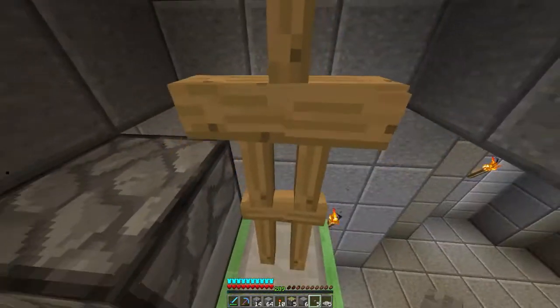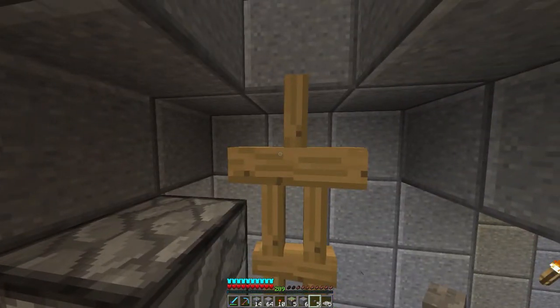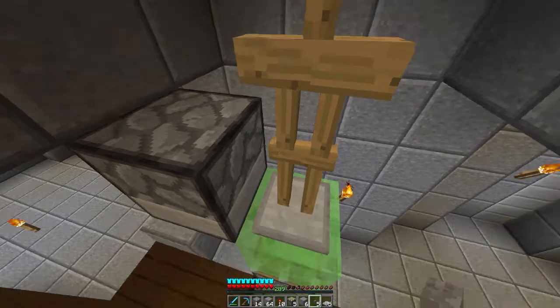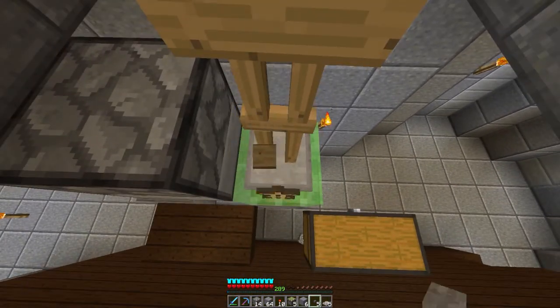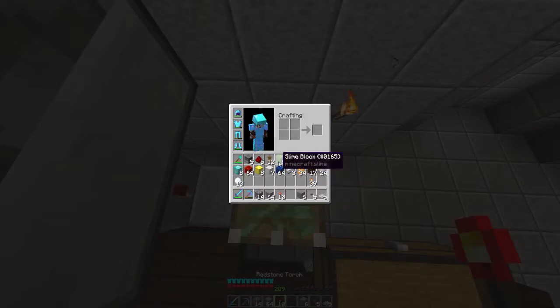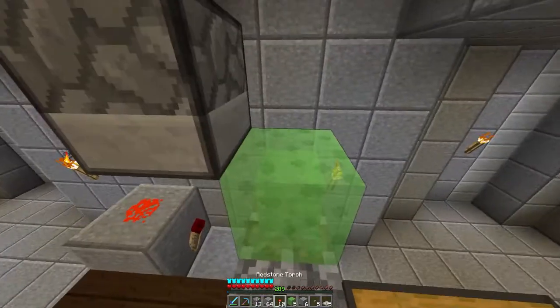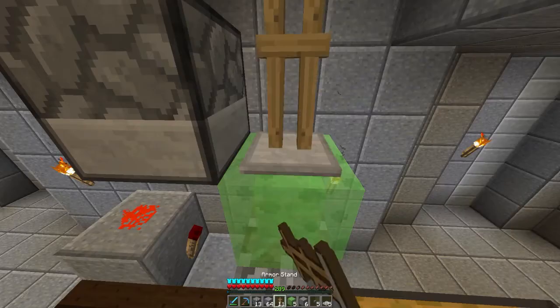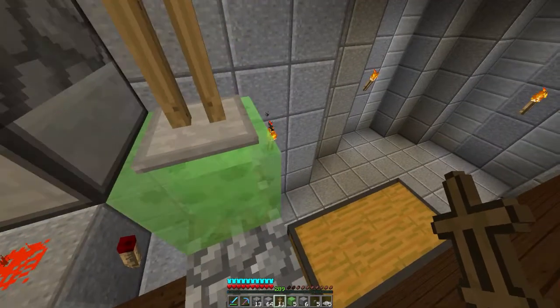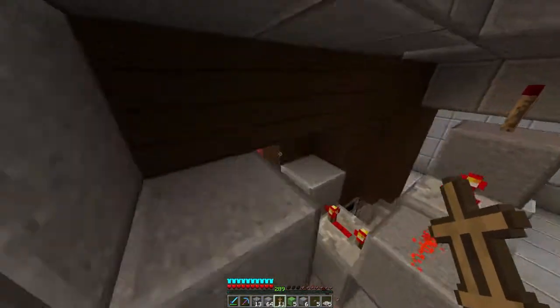Hold on, let's take a look at this, guys, really quickly. So let's see, it's one below the floor. Now, I don't understand why it didn't work that first try. It should have worked. Let's try this one more time. Let's do that, and let's go upstairs and press the button first.